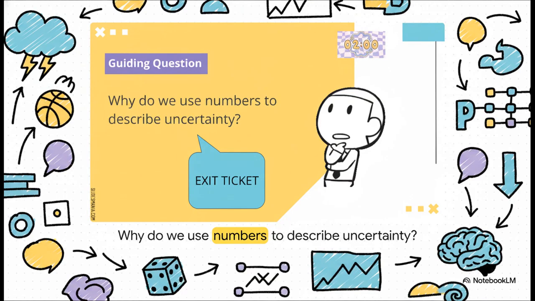As we wrap up this explainer, I really want to leave you with a provocative thought. Zoom out for a second. We live in a universe filled with chaotic, completely random events, from massive global weather patterns down to the simple toss of a coin. So why is it so immensely powerful for us human beings to assign strict numbers to that uncertainty? Think about how giving a shape and a concrete metric to the unknown fundamentally changes how we make decisions every single day.